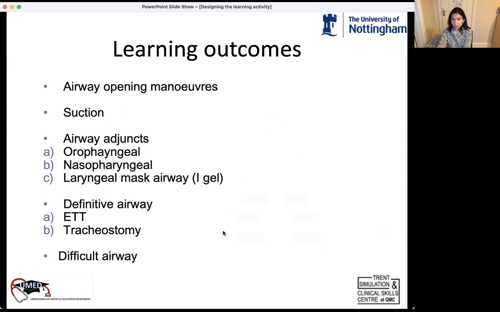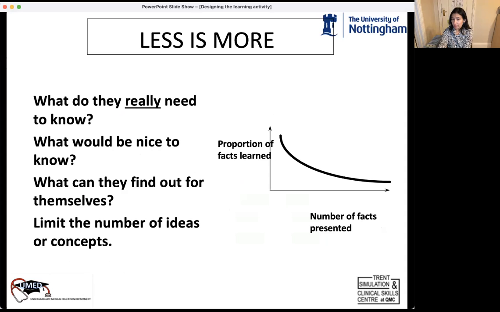For example, airway management. We do not expect our F1 to deal with a difficult airway without supervision in the first week of their job. But we expect them to do a head tilt chin lift. So they should know everything about airway maneuvers and some airway adjuncts. What are they? How to size them? How to put them in? For this higher level, we will be satisfied if they remember or just understand. We are ambitious. But remember, we all have very limited short-term memory. For the students, all these facts are new for them, so they can easily be overwhelmed.